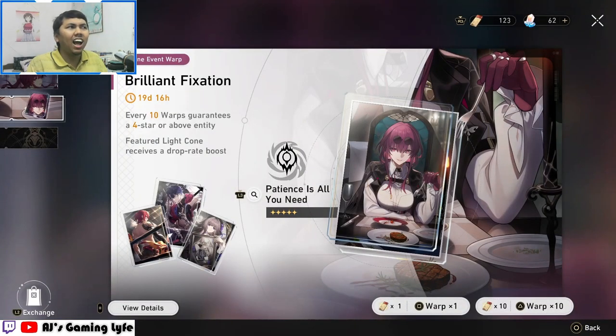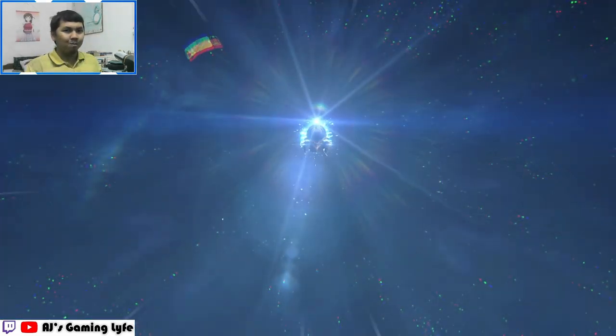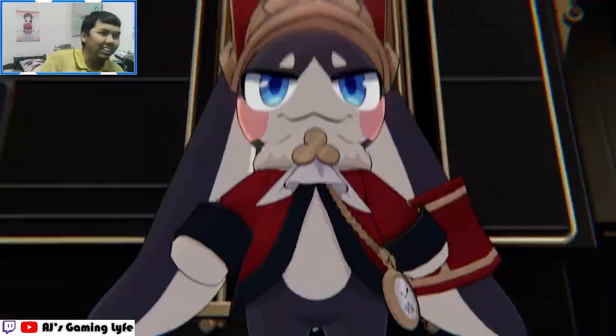And since I still have resources, right? Why not go for Kafka E2, buddy? Cause why not, right? So, let's freaking do this. Kafka E2, let's go. I might need a sip.